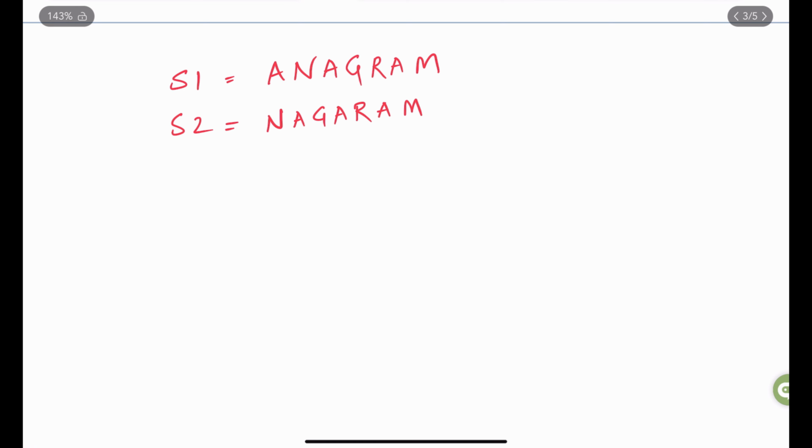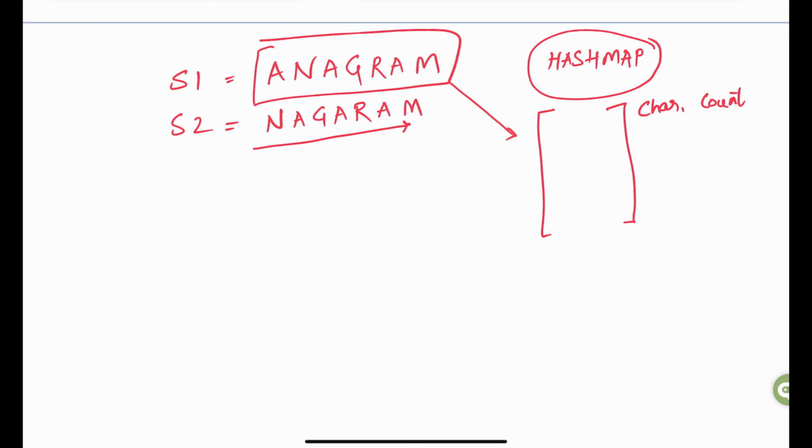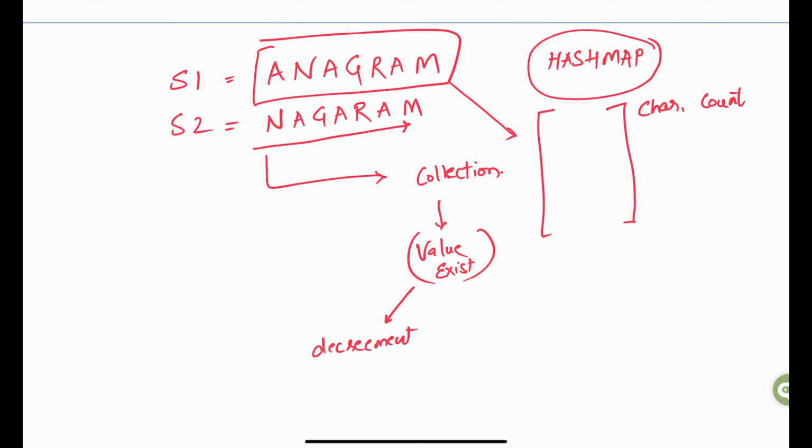Let's take the example number 1 as our input. The simplest way to solve this problem is using a Hashmap, where we iterate through one of the strings, identify all of the characters and save it in a collection with its corresponding character value and count. After that, we'll do another iteration on the second string, compare each character against this collection, and if the value exists, decrement its corresponding count, and if it does not exist, return false.